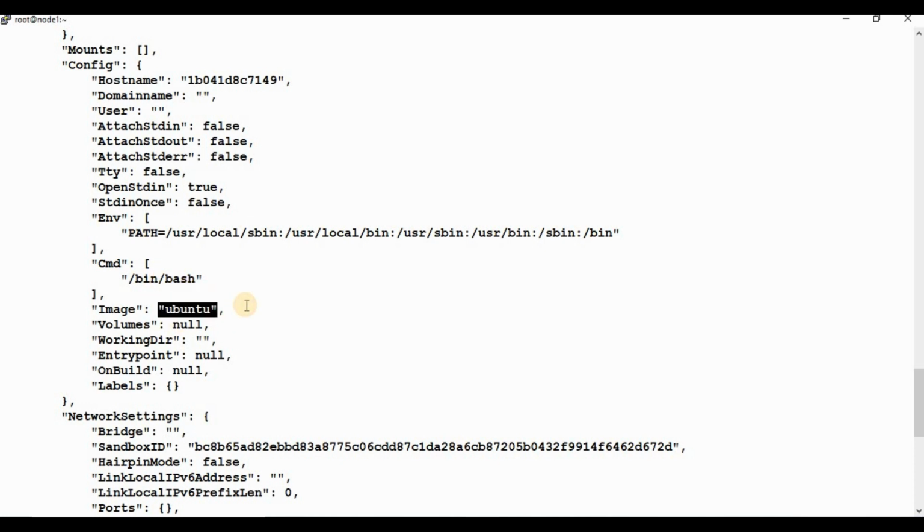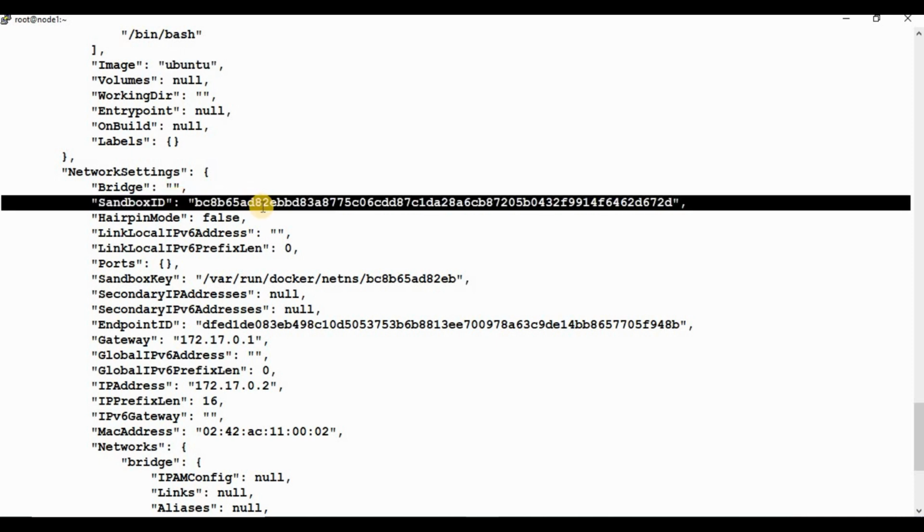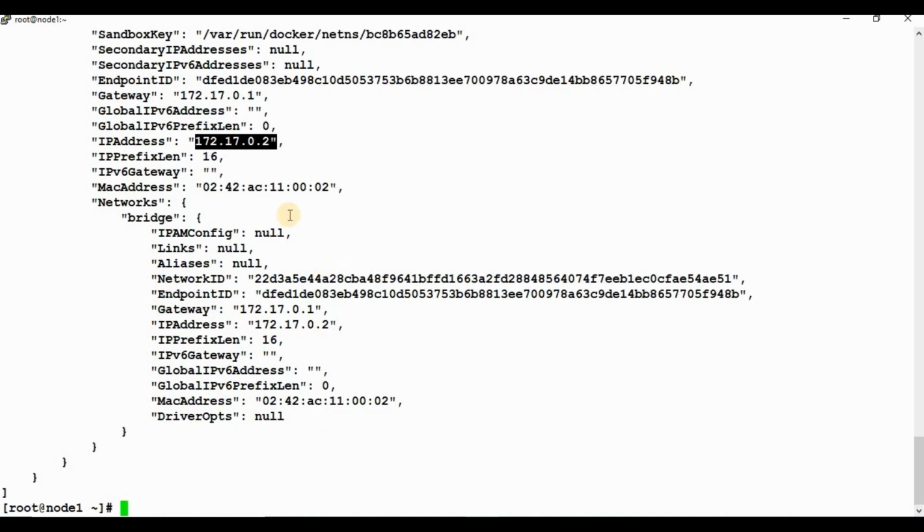The image is Ubuntu, and this is the ID for the sandbox. You can see that it gives the complete detail, and this is the gateway. Then this is the IP address assigned to this container, and there's the MAC address assigned. This is the network ID, endpoint, gateway. All those things are available in this configuration.